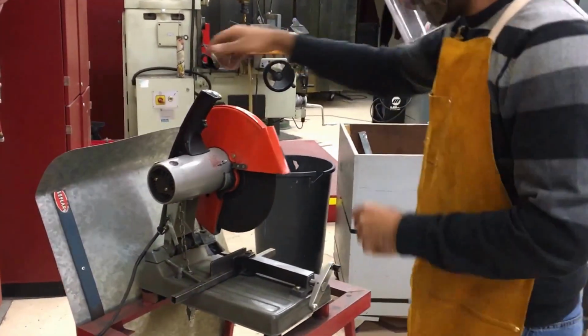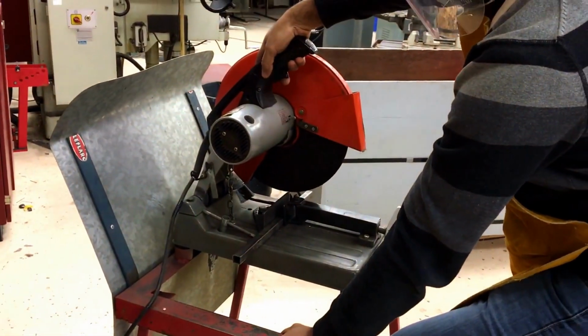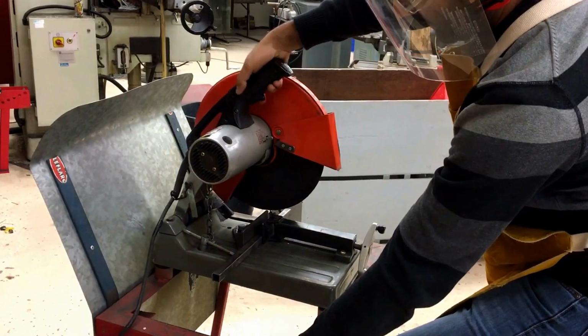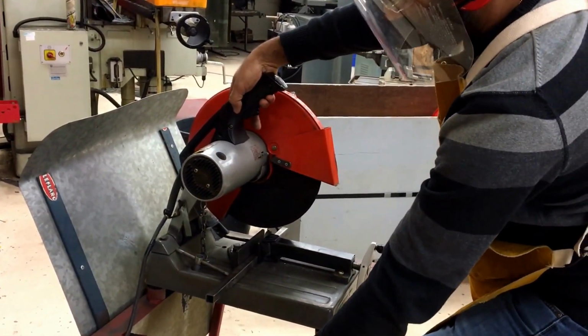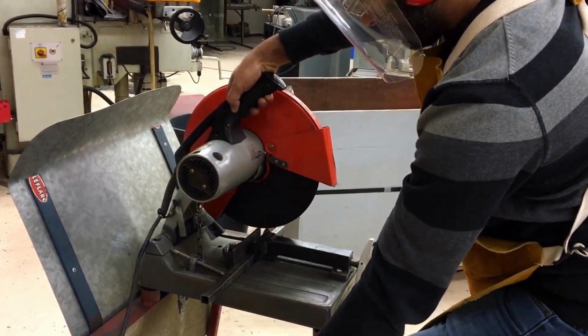All right. So now you have to depress this thumb lever here. There's a little button, a safety button. This doesn't do anything until I push that safety button, and then I can pull the trigger. Pay attention to the way I cut, and we'll talk about it after the cut.